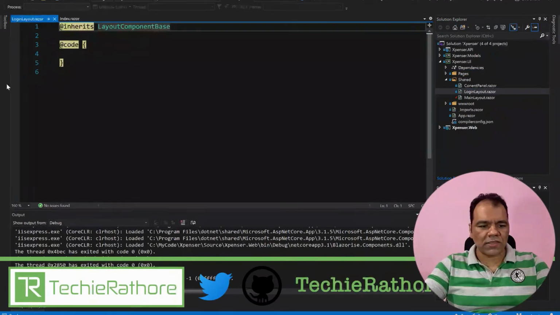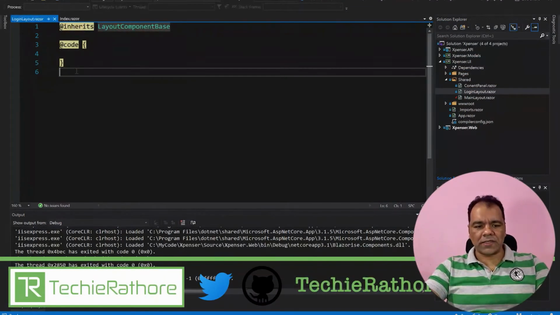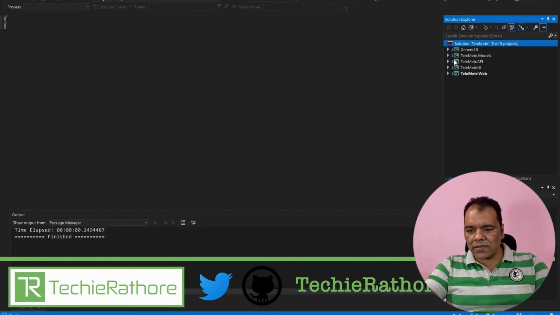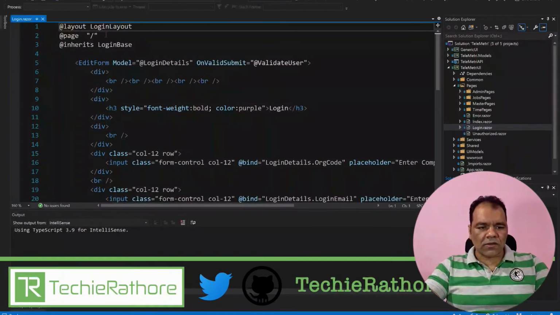As you can see here, this is the login layout, the base login layout which we have created. How can we use the login layout? We have to change the layout in the application. I'll show you how I have done it in my other application. So this is our login.